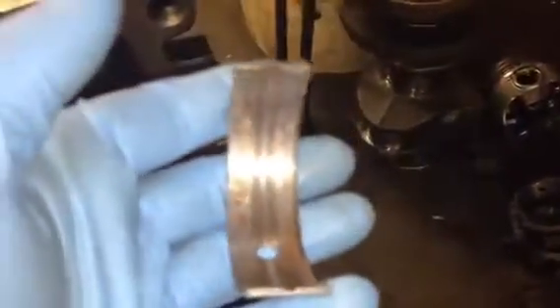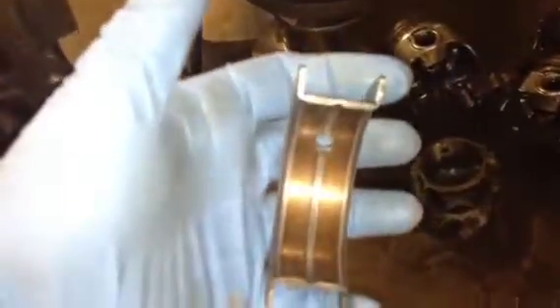I'll show you a little bit of what was going on here. The crank — because it was making so much horsepower, the crank was flexing in the bottom end and causing a bearing failure. I'll show you a couple of the bearings. That's one with just some debris on it — minor wear on just one side. There's one with just debris on it, some copper debris. There's one that's worn pretty bad on just one side, with some debris on the other side. And here's the thrust bearing — pretty worn down.